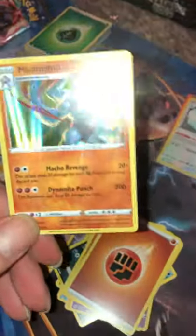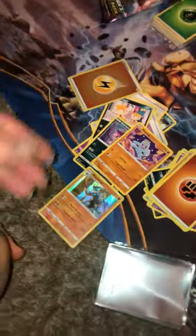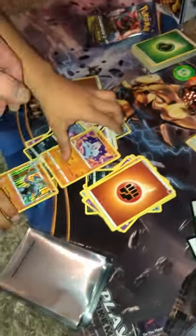So he got the Machamp holographic with the holographic energy. We love to see it. Here, Ree, hold that for us. Hold that down, Ree. Hold on one second, Ree. That's cool. Hold that down there, Ree. Watch it. Watch him, Ree.